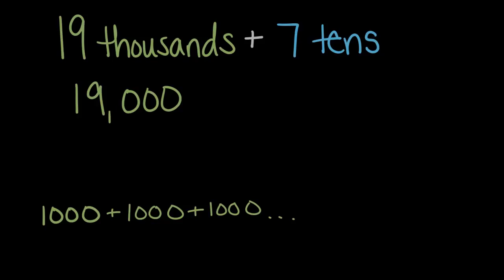And then seven tens, same thing. We could have seven tens. We could have tens seven times. So 10 plus another 10 plus another 10. And this one's a little simpler to do than the 19. We only have to list seven tens this time. That's six tens and there's seven tens. So seven tens would be literally seventy. Or 10, 20, 30, 40, 50, 60, 70. So seven tens is 70.